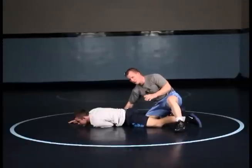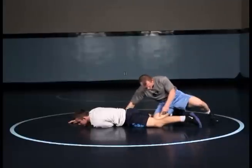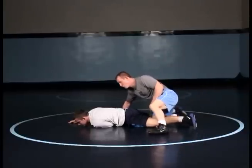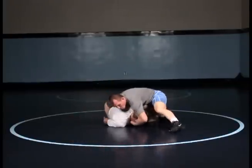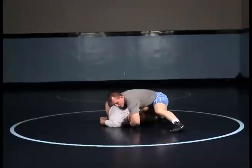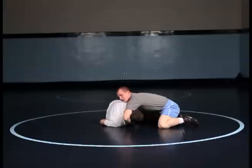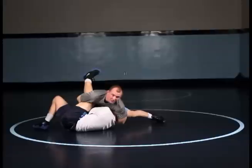Here we are again, different angle. I've already achieved my wrist control position. When I'm talking about my knee position, I'm straddling one leg. I'm going to keep this leg trapped back here with this free foot. Elbow to the mat, I walk these together — little guys might have a little trouble in their adjustment, but I keep that wrist until I'm ready to slide back and get my chest back. Now I achieve that lock position and I want to bury my elbows, close the elbow, drive — head up, chest to chest.